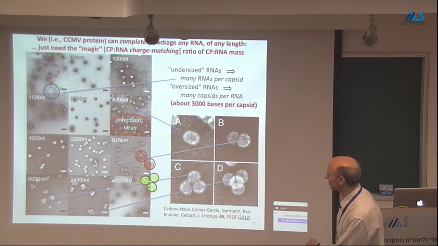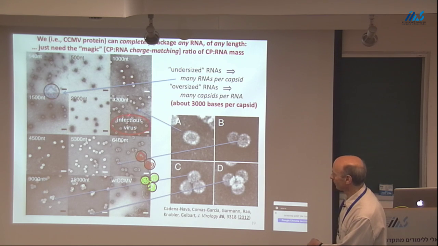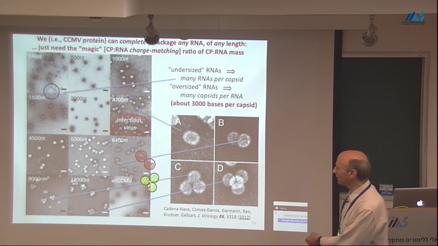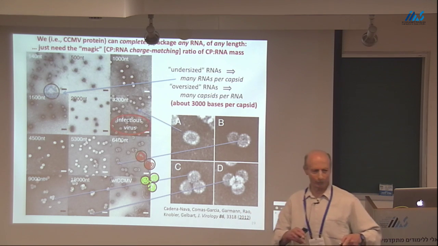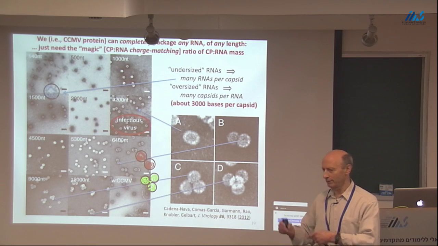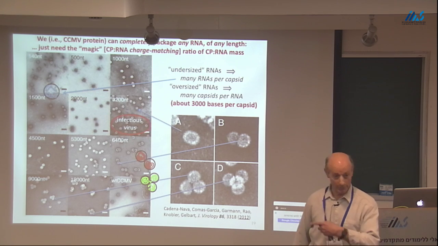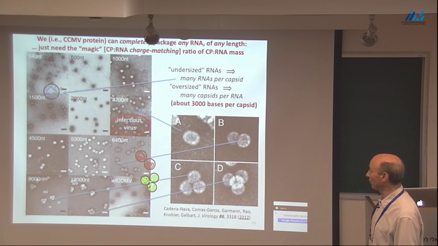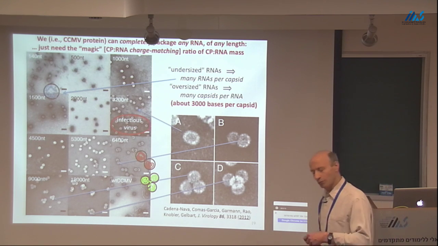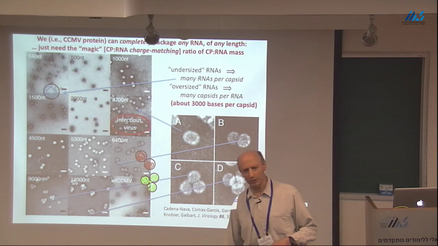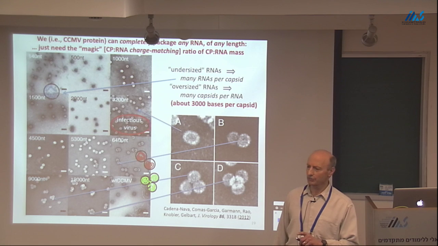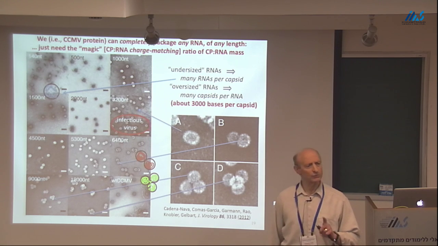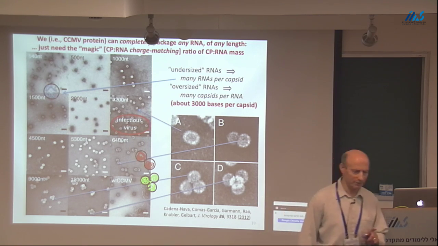This is a negative stain electron micrograph of a reconstituted infectious virus. Namely, we take the viral RNA molecules and we mix them with capsid protein and go through this self-assembly protocol I described. So this particular virus was reconstituted from purified components in the 1960s. It was the second virus to be reconstituted from scratch. The first one was TMV, tobacco mosaic virus.